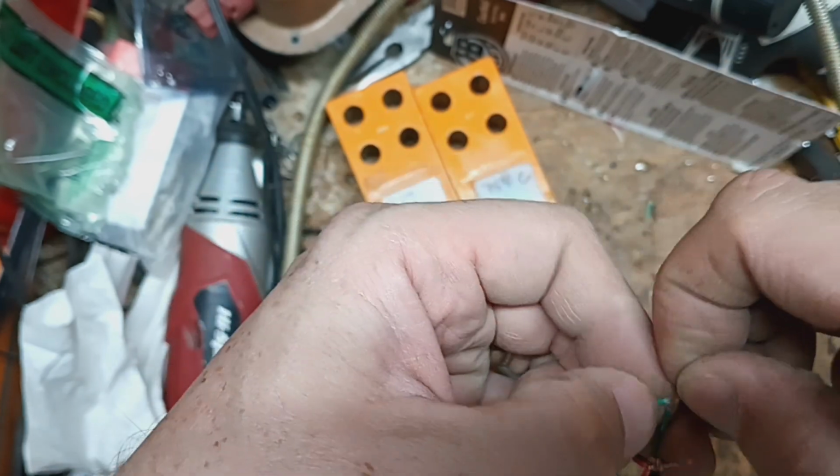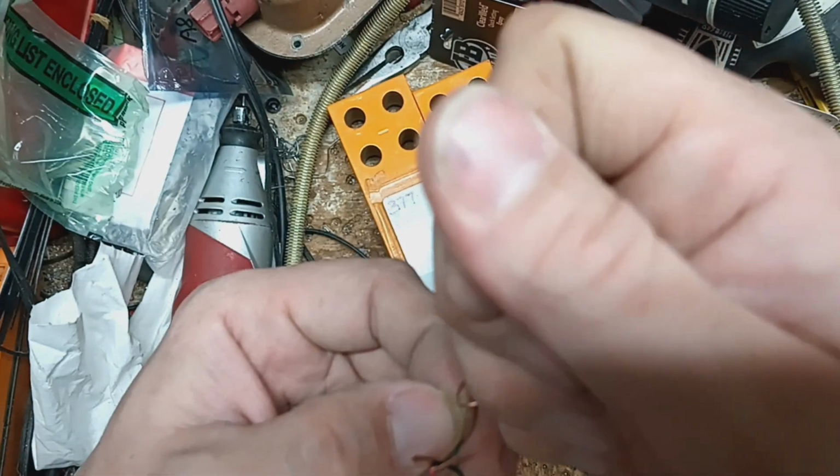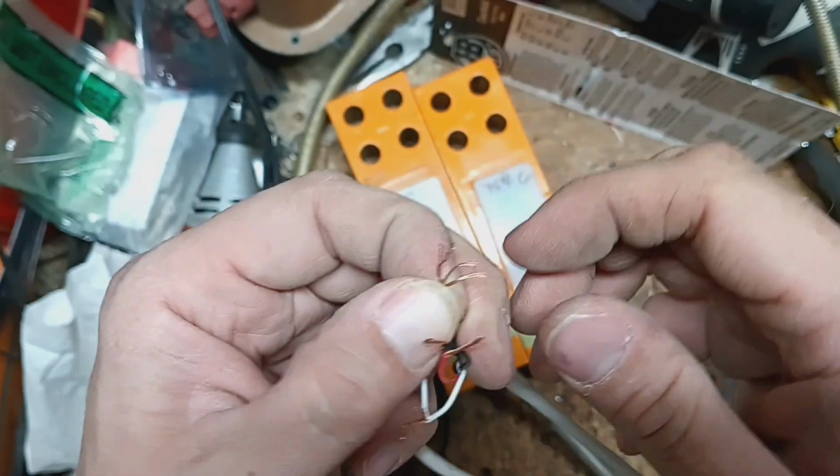Ow. I smashed my thumb earlier. I had this bruise right there on my thumb. It's bugging me.